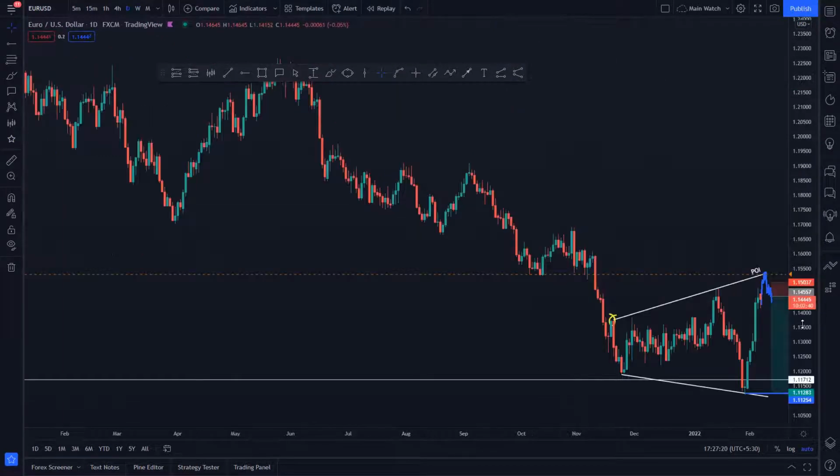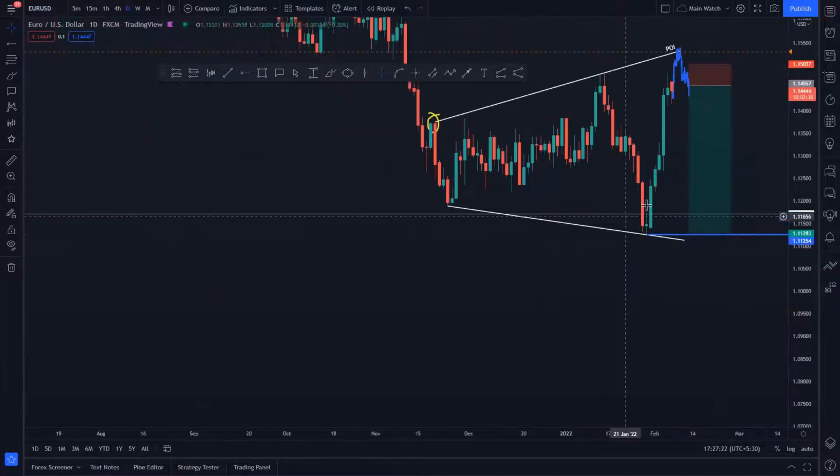You can see the mass psychology, which I always talk about: most traders lose money at this point. Why? Because they think that whenever the price breaks the support level, they have to sell, and whenever the price breaks the resistance level, they have to buy. But this is not how the forex market works. This is not how the market works on the basis of psychology.